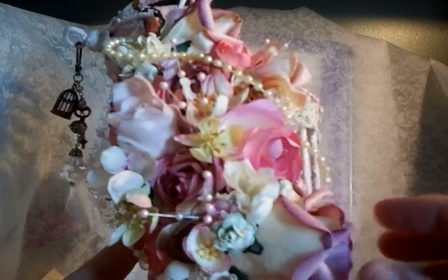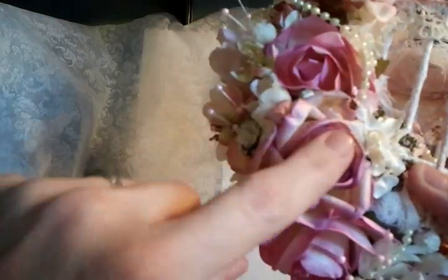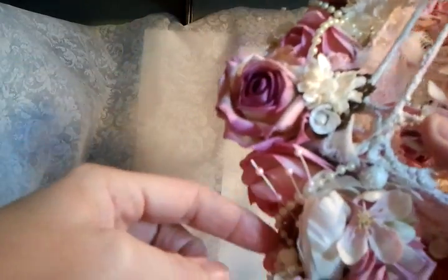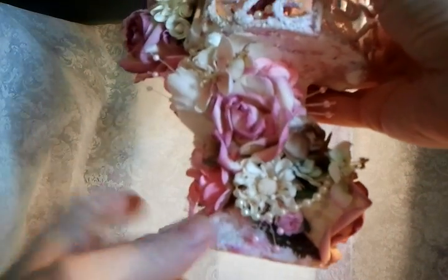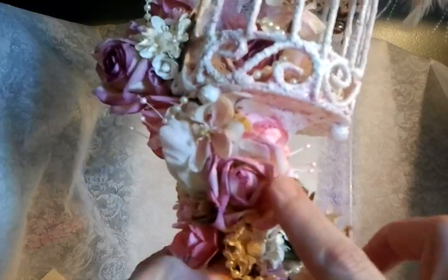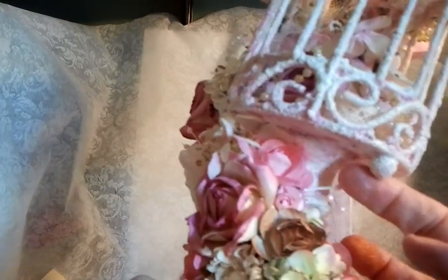And then there's one of the big ones. I think it's one of the biggest ones you can get on Craftsupplies1, and it's, well, I don't know how to say it, like a real life flower, but it's paper. And there's some more of the pearl trim, and I kind of draped it down around. Oh, and then right here I have another Prima Mechanical. And also right here I have another Prima Mechanical. Let's see if I can move my arm, you can see it better. Right there. There's another one of those flowers, and some more pearl sprays, sorry. And then I try to tuck the cheesecloth right there.